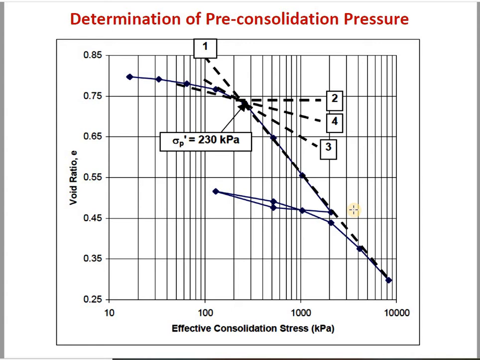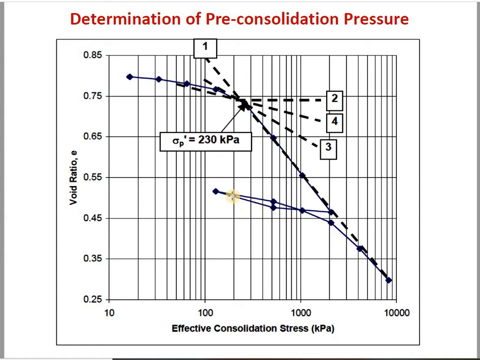Again it follows the stress history. That means whatever stress it has experienced in the past is experienced again after some amount of loading. So this straight line indicates the virgin compression, which is why it is called the virgin compression. Then you reload during the odometer test, and again you unload during the odometer test.